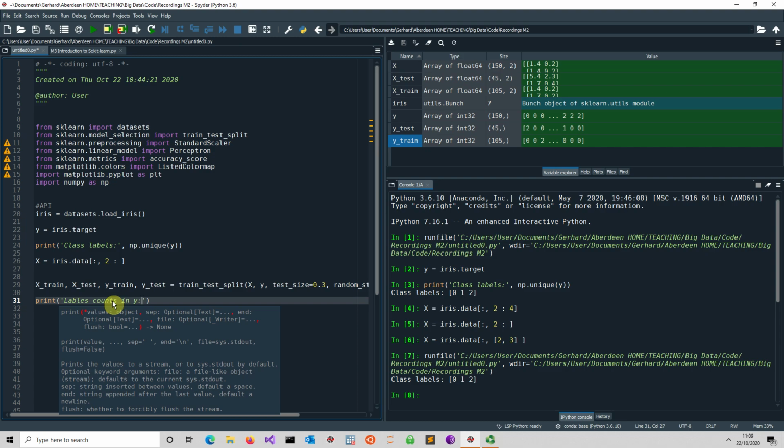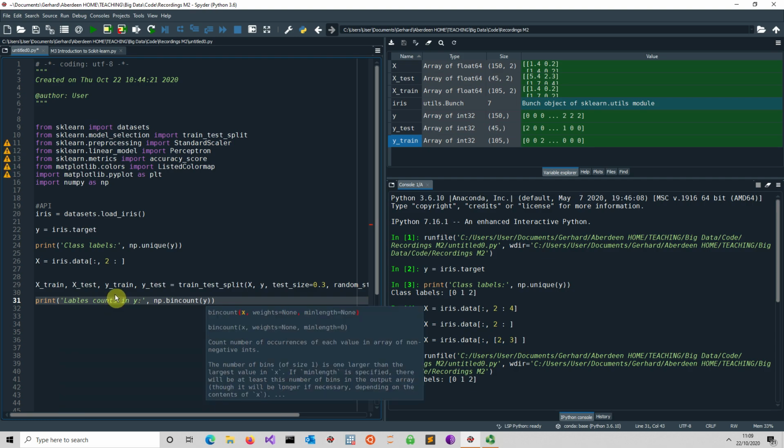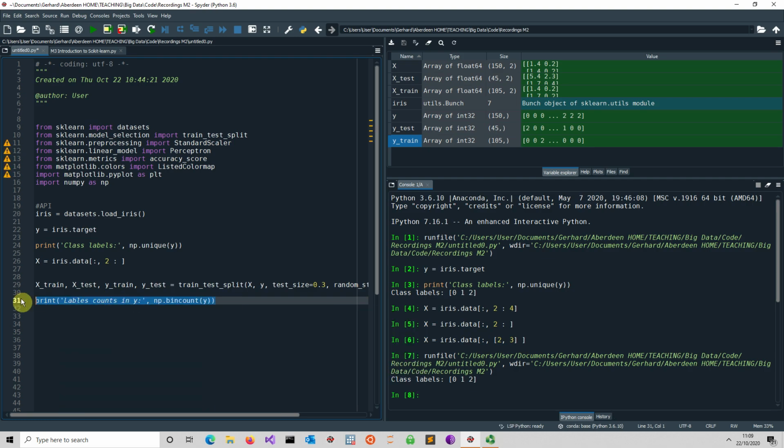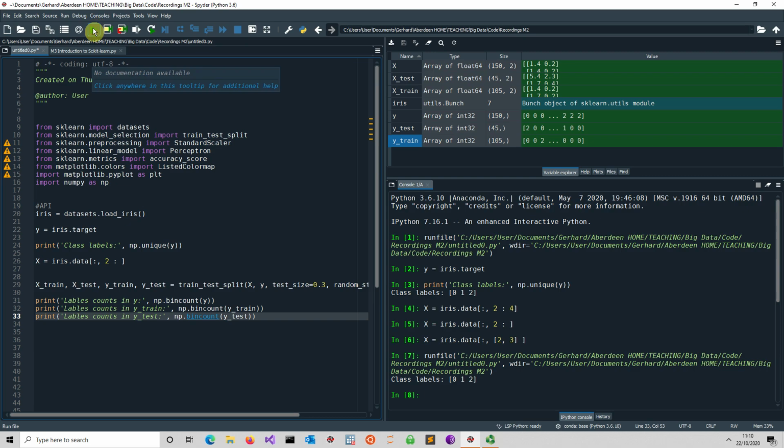So that is just in our Y array. I just do the np bincount, which is quite useful, and I do now the same as well for my training and test data. It's just to make sure that this actually really worked in this case. And here I refer to our train. Maybe first let's do that. Refer to our training data, and let's do the test data here. It's just to make sure that it's all done consistently.